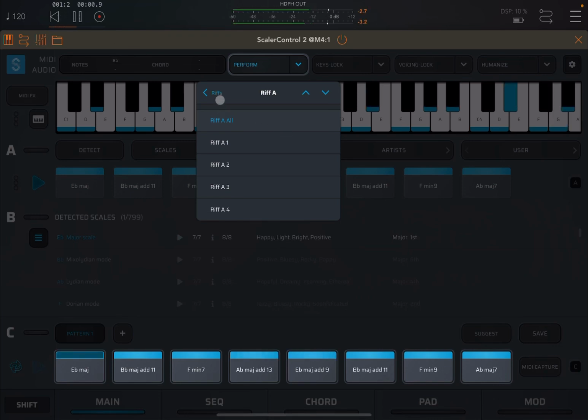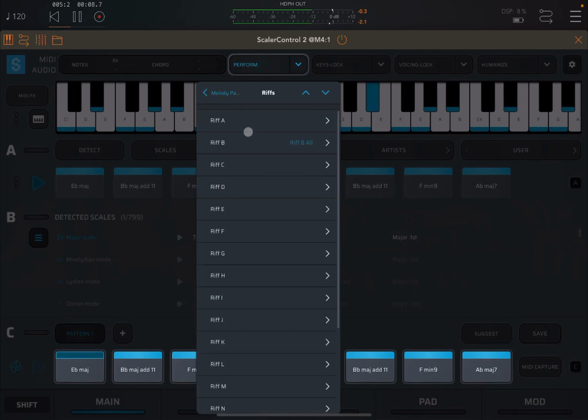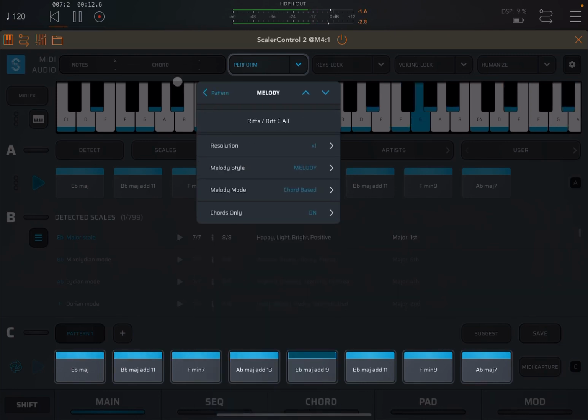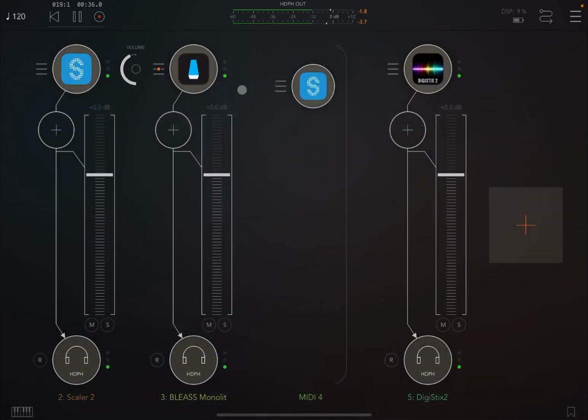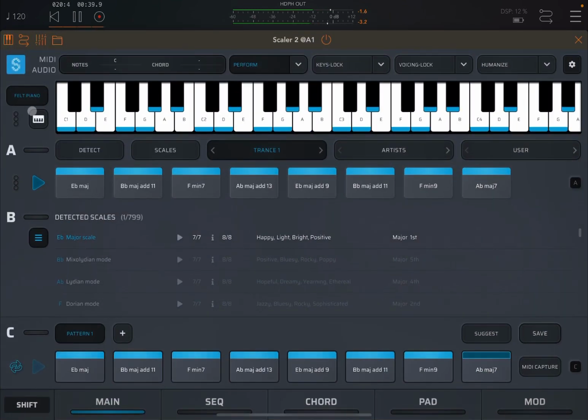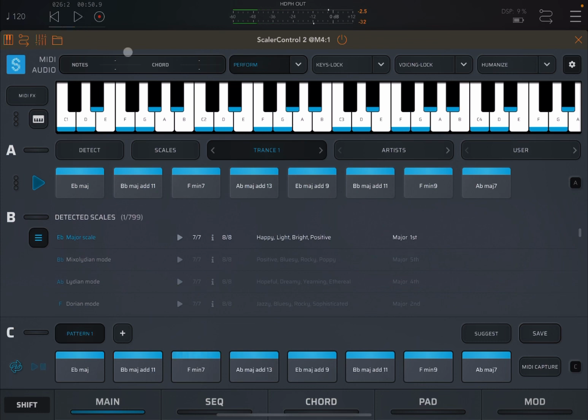Back from the beginning. As you can see, it's so easy to create the start of a song.